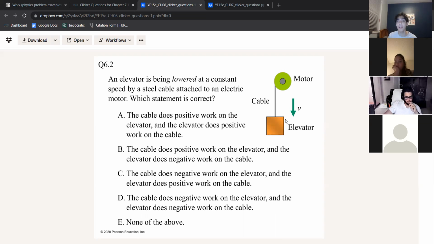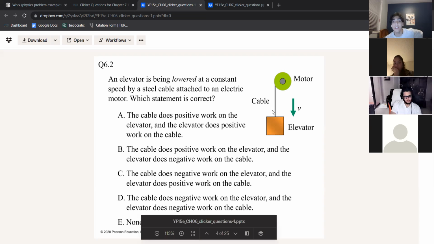So instead of just falling normally, it'll be lowered down at a slower rate because the cable exists and is tugging on the elevator. But even though it's allowing it to go down, it won't be going down at that same pace, and it's also not going at the exact speed of gravity, because I know gravity is going to be working on it too. Because of that, there's going to be a lot of tension on that rope.